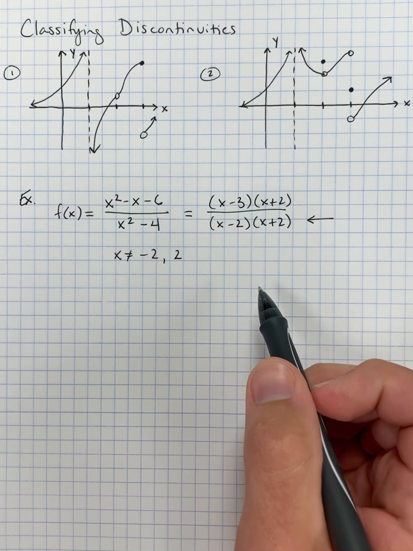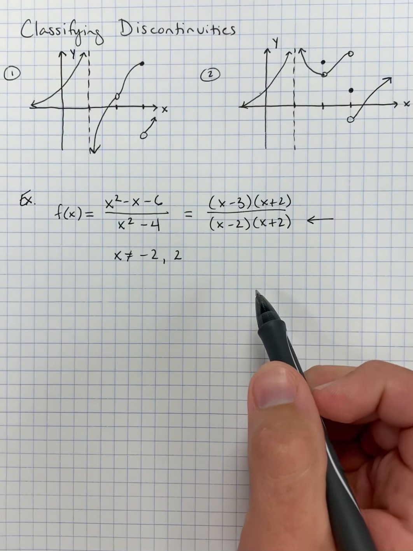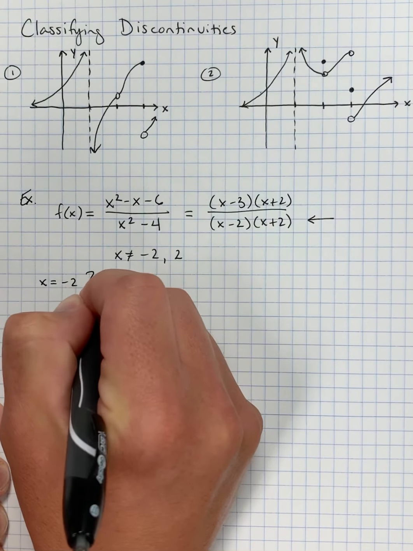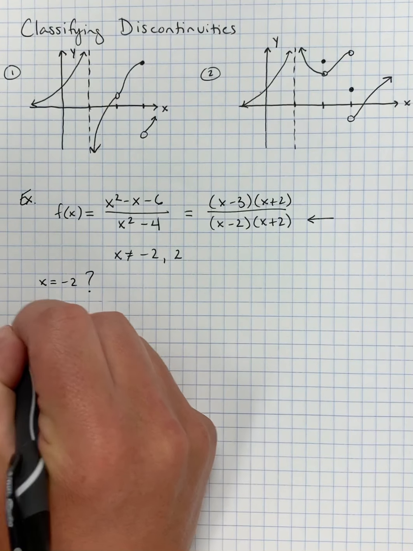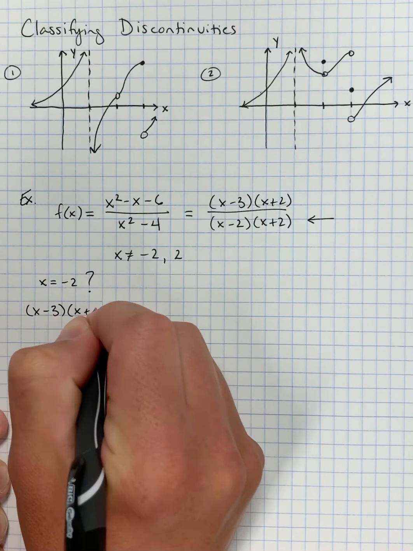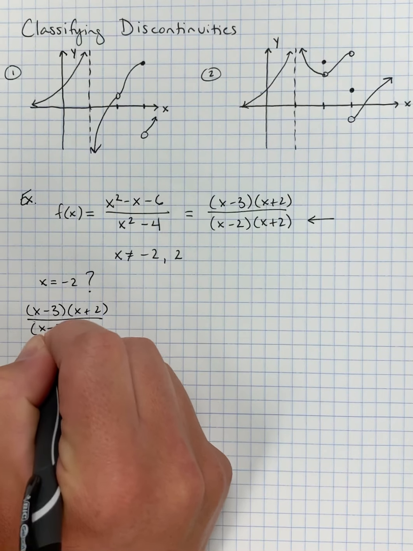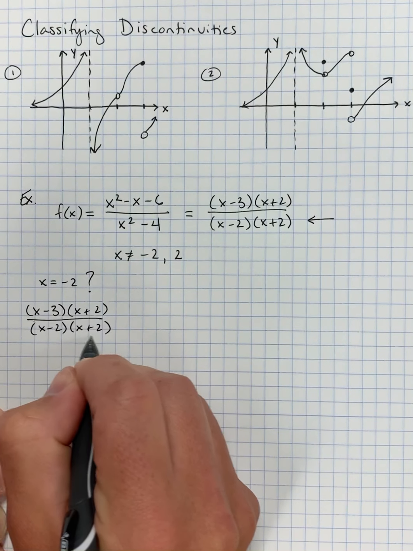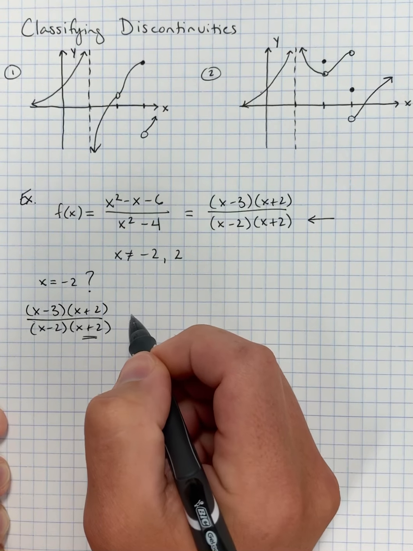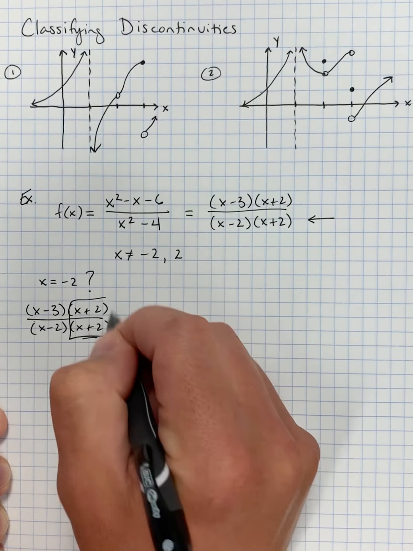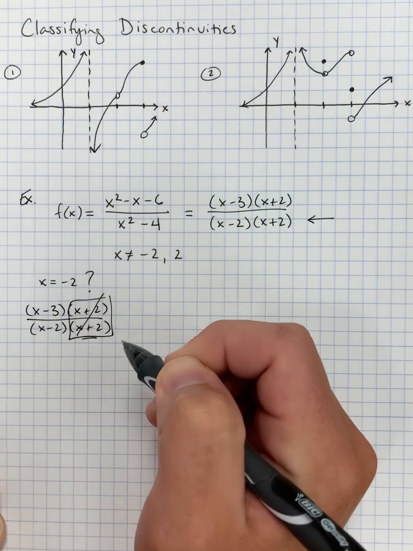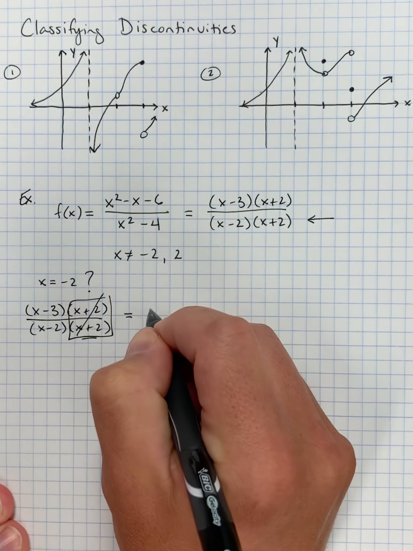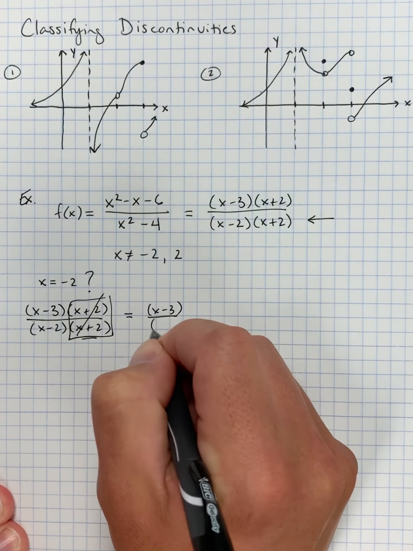So we need to dive in and take a look at what's going on at these 2 points. I'm going to start out and take a look at what's going on at x equals negative 2. Well, if I look back at my factored form, which I'll rewrite here so I can scribble on it, you'll notice that x equals negative 2 makes the x plus 2 factor equal to 0. The nice thing here is I have a giant 1, as you might have called it back in your algebra days, which means I can rewrite this function as x minus 3 over x minus 2.